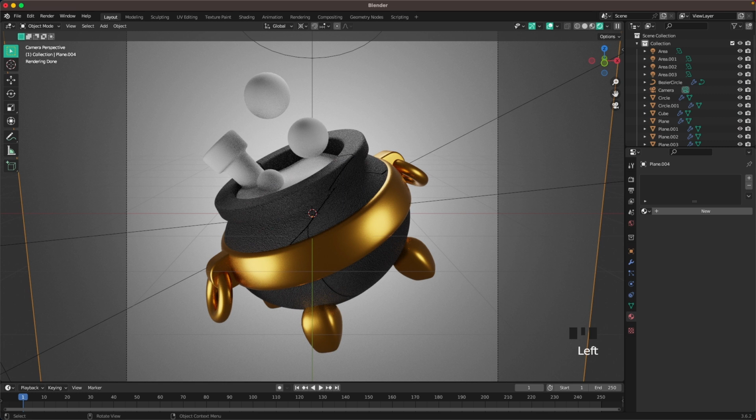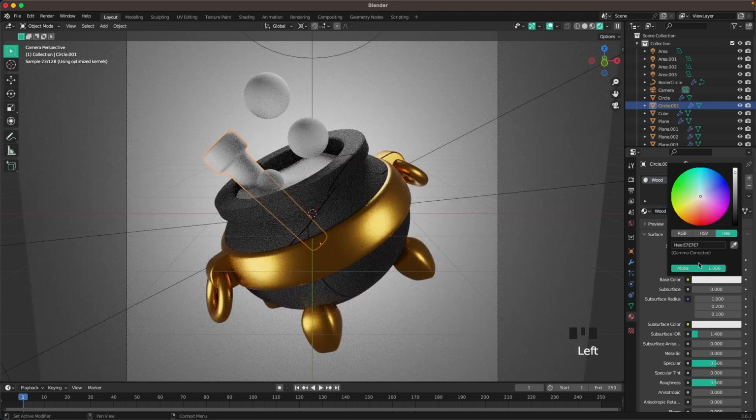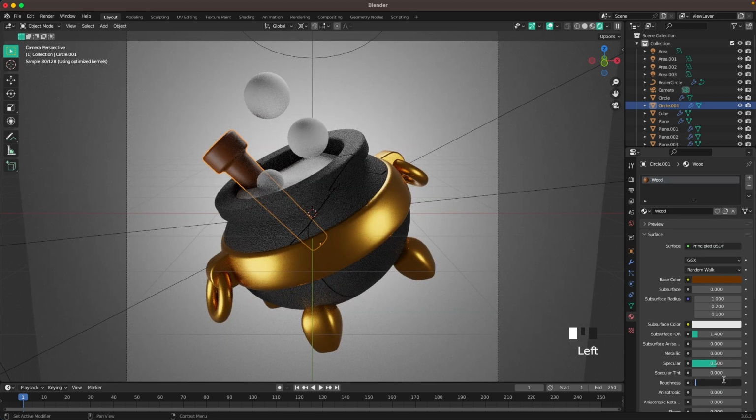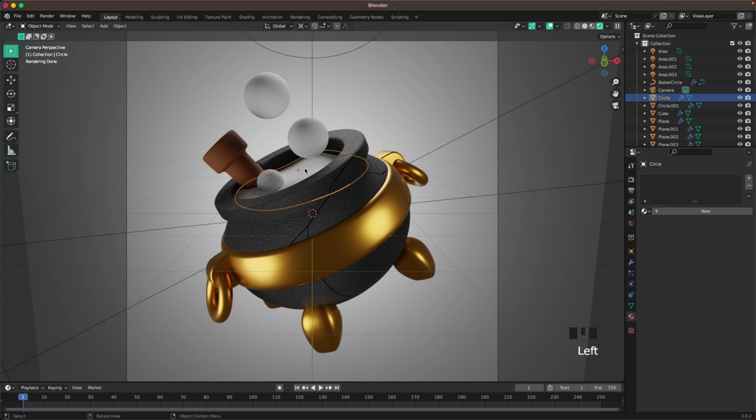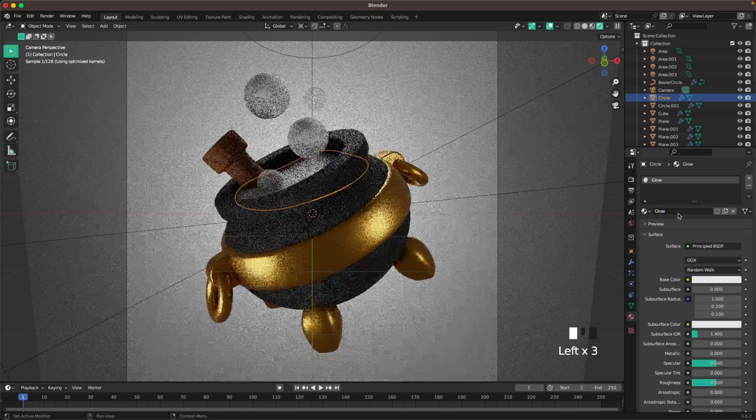Then we'll add our wood material to this there, and we'll just call that wood, and just change our base color to 6A3300, and then I might increase the roughness a tiny bit to 0.8. Yeah, that looks perfect. Okay, then we'll add our glow here, and a new material, we can call it glow.